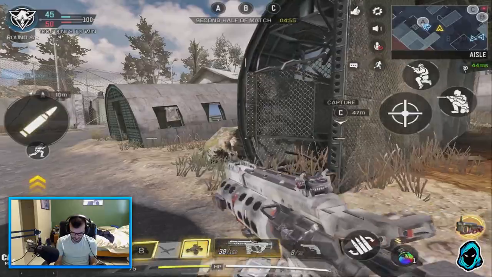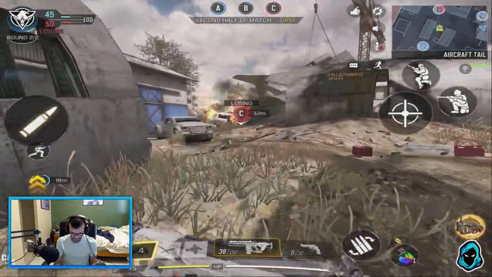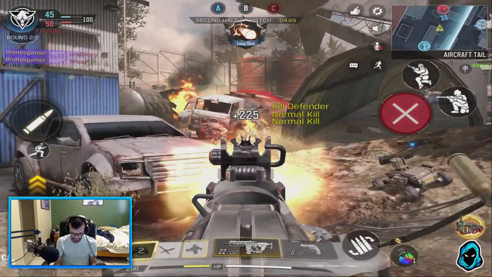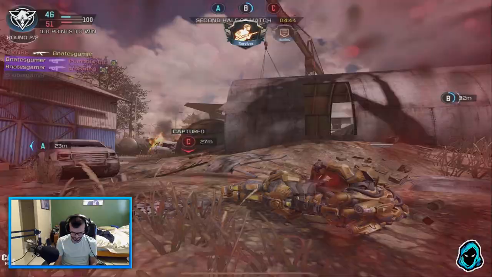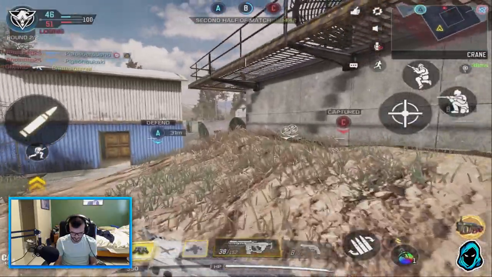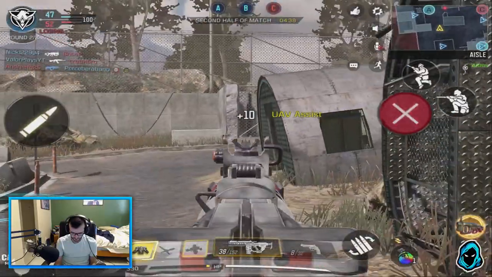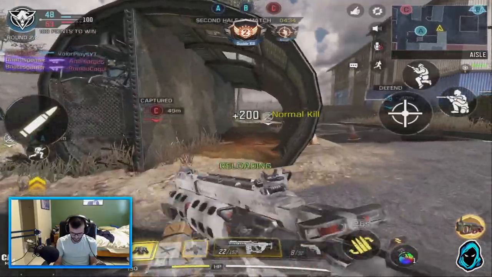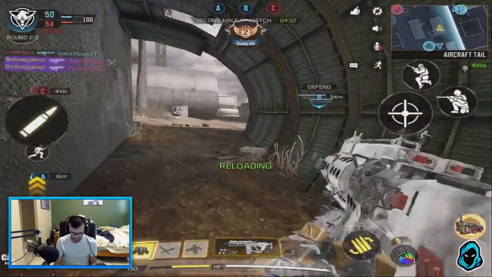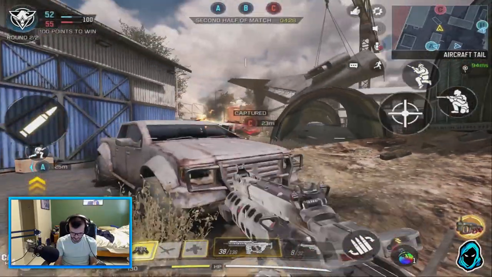UAV online. We're capturing Alpha. Enemy taking Charlie. Friendly Shock RC is coming. Capturing Bravo. Oh my god, okay, and I get killed. Friendly Shock RC has been destroyed. We're capturing B. We lost the lead. We captured A. Enemy has Charlie. Captured B. See, it's pretty freaking good mid range, man. Just not close range. Close range, it's just doo doo.